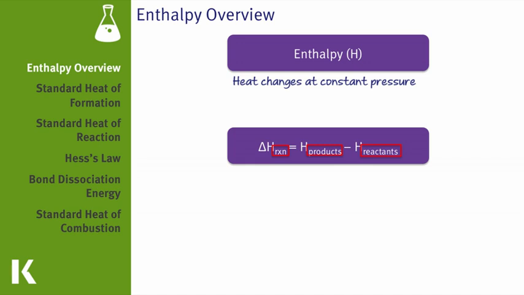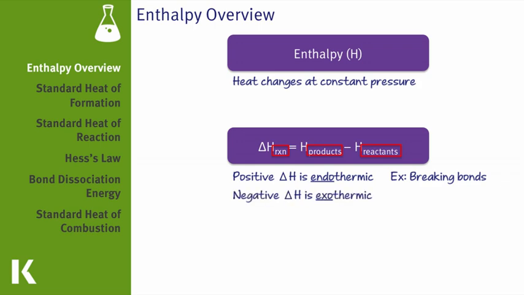You probably remember from general chemistry that a positive enthalpy value is endothermic, meaning that the reaction wants to absorb heat from its surroundings in order to proceed. So if you did a reaction in a lab and the flask became cold, that was an endothermic reaction. However, if your flask became hot, that was an exothermic reaction, or heat was being released into the surroundings because the reaction had a negative enthalpy.